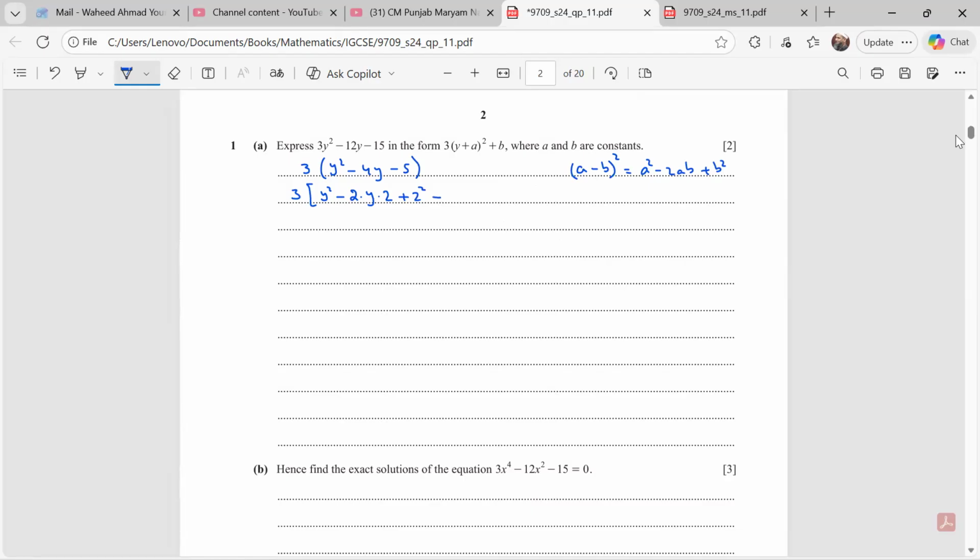So I will subtract it, minus 4. Okay, and this minus 5 is left. I include this minus 5 as well. So now you can see that this expression is exactly same as the previous one. Okay, now 3. And from here to here, it is y minus 2 whole square, right? And minus 4 minus 5 is minus 9. Make sense? Now I can open this big bracket. It will become 3 times y minus 2 whole square minus 27. Okay, so this is in the form of this thing exactly. So you can see that my a is minus 2 and b is minus 27.